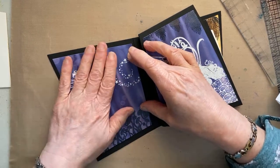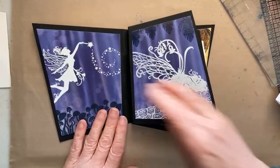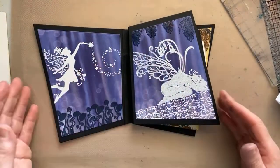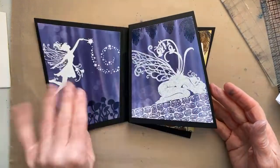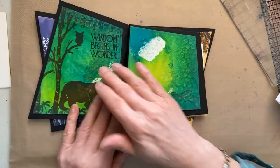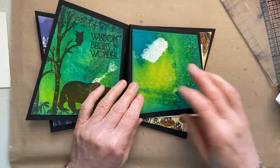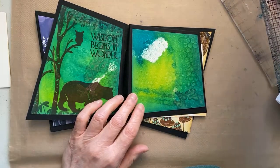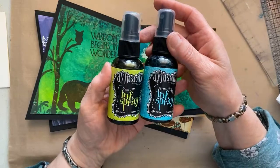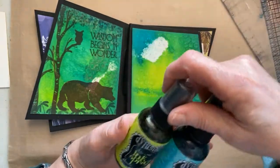And although they're not connected, I suppose, we are telling a story from one page to the next. Those pages are finished, so we've got 1, 2, 3. That one's finished because I did that one on air, and we need to finish this one here. For this background, I've used my Dilutions, Fresh Lime and Vibrant Turquoise, and these are available on my website.